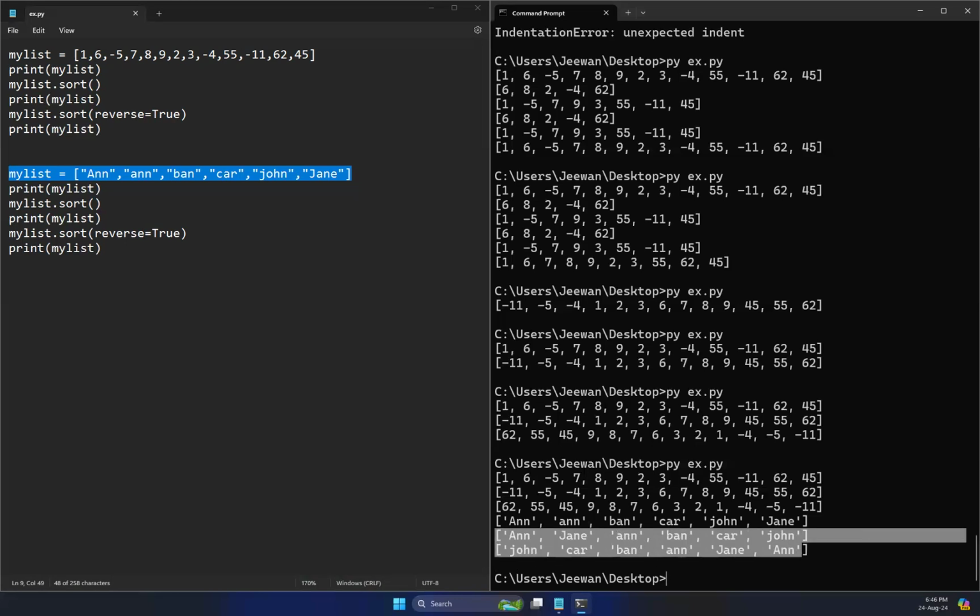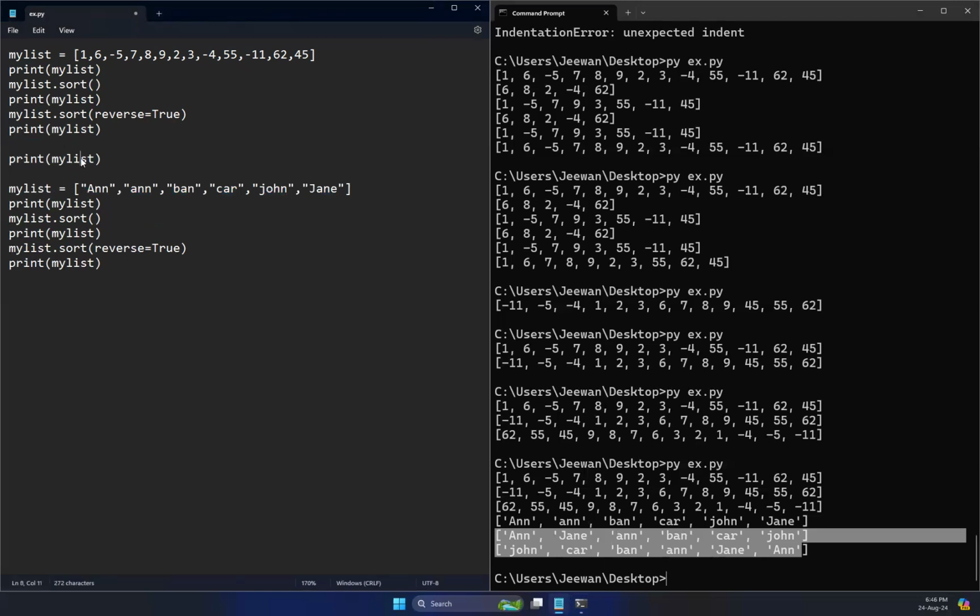If you want to get rid of that and have a case insensitive sort, again you need to pass a parameter, key equals string dot lower.